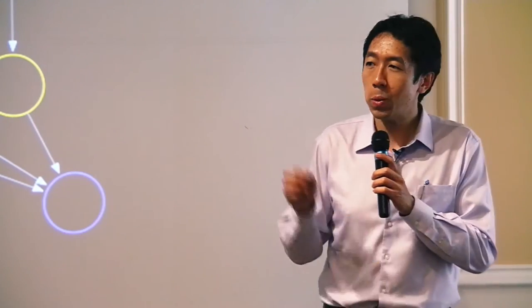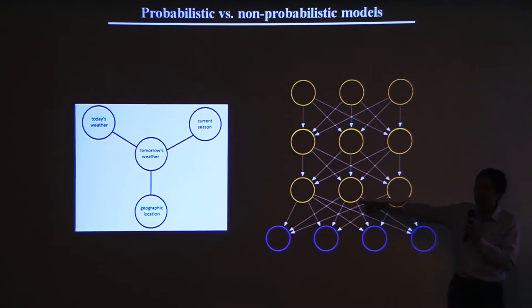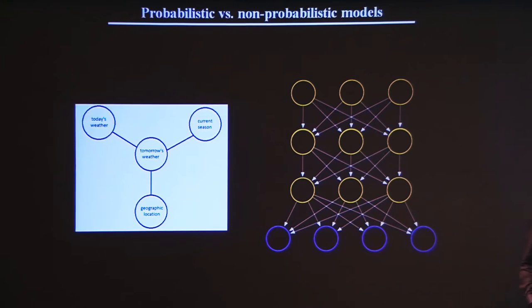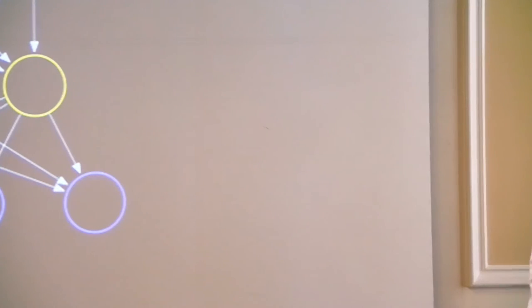We randomly initialize the parameters of our neural network. That's randomization, and it's fine. The question is, do you force yourself to endow your network with probabilistic semantics? So are you going to say that this is a random variable, it has a probability 0.7 of taking on 1, and a probability 0.3 of taking on 0? That's what I mean by probabilistic models. And that's what I personally, personal opinion, can't prove it, have a harder time believing the brain does.